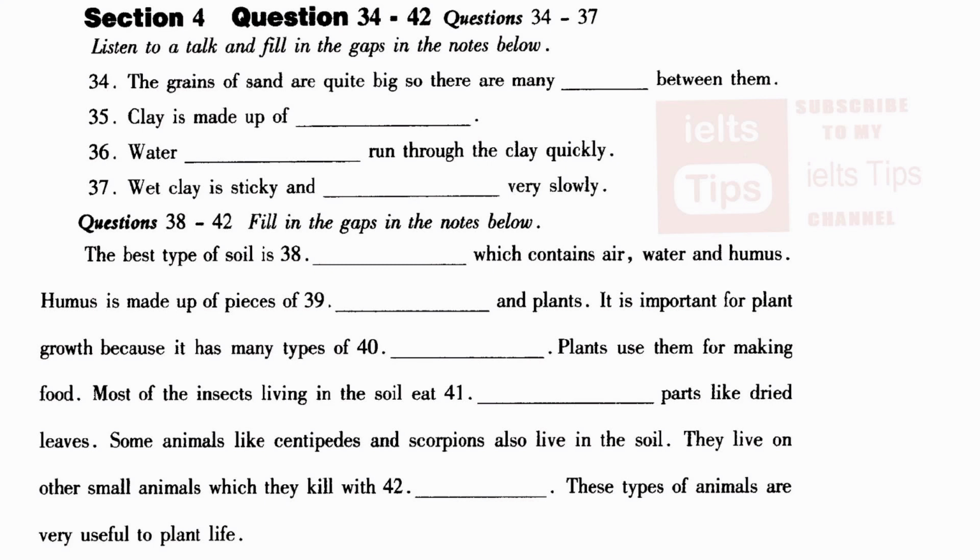Hello, and welcome to today's lecture. Today, we turn our attention to the soil. As you know, soil is made up of stones, sand, clay and loam. It also contains air and water. Stones are small pieces of rock. They are larger than the other parts of soil. The stones in the soil are of all shapes and sizes.